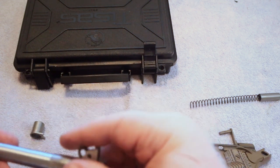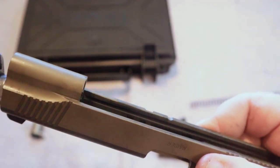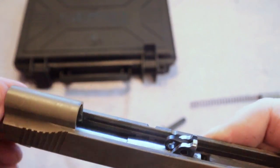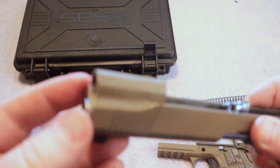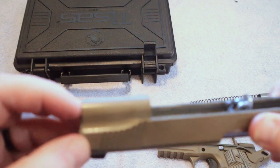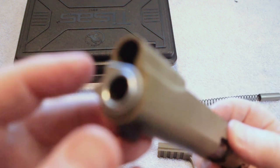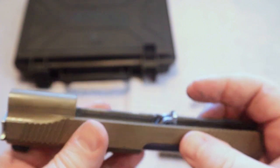Now what we're going to do is just go ahead and slide it back together. I'm going to put the barrel bushing down. And just to show you guys, this gun is clean. There is nothing in the gun. I have nothing on my hands. It is a little bit oily, so it was taken care of. Now the barrel bushing, for those of you guys who might not be familiar with 1911s, you will rotate them. You put one in, you'll rotate it one direction, counterclockwise, basically over to the left if you're facing it. Then you're going to rotate it the opposite to get it back together.